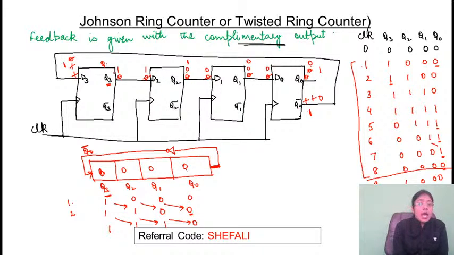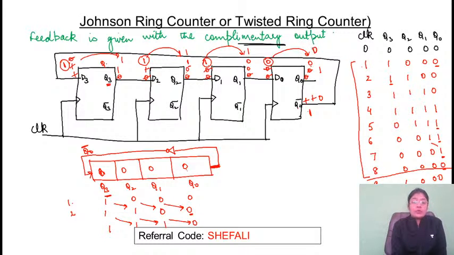Yes, this is output as 1. So here you will be getting the input as 1. Input set कर रहे हैं, output as 1. So here the input will be 1. If the output is 0, input will be 0. So apply the clock pulse, what will be the output? Output will be 1, output will be 1, output will be 1 and output will be 0.